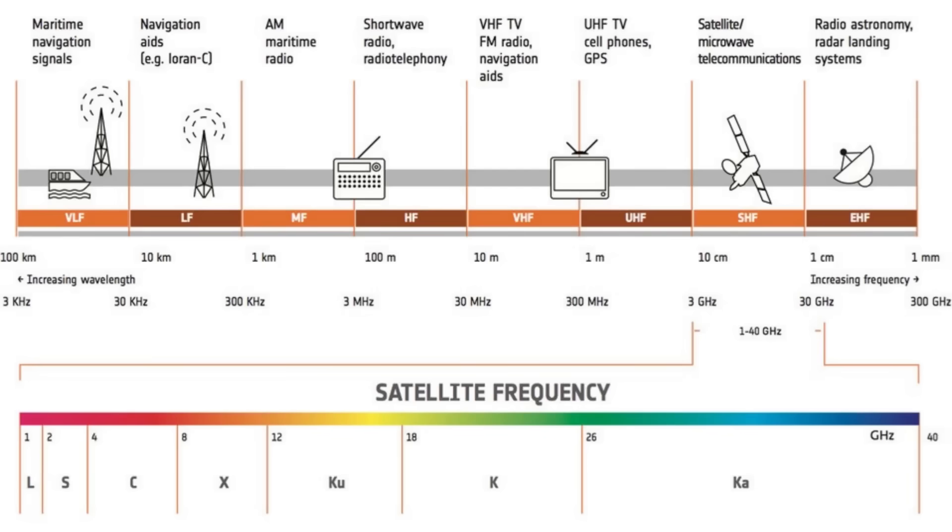I have a previous video where I showed how I modified this dish to use computer control and how I replaced the existing KU band feed at the front with an S-band feed. S-band is used more for scientific satellites and weather satellites. There are some military and government satellites that use this part of the microwave frequency band — basically there are just more interesting things at this part of the radio spectrum.